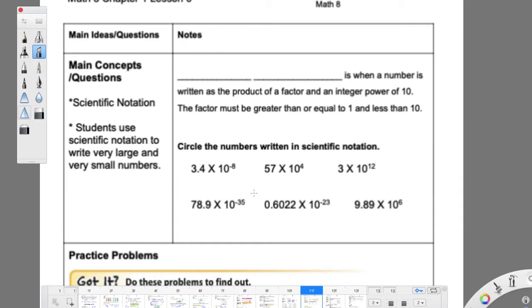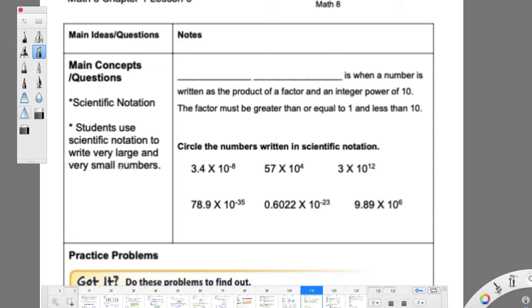All right, so we're still in scientific notation. We're still talking about using scientific notation to write very large or very small numbers. Again, large just means larger than 1. Small just means smaller than 1. That's all it means. Doesn't have to be very large or very small, but that's usually what we use it for. If it's close to 1, we're probably not going to use scientific notation because it's inconvenient to look at.